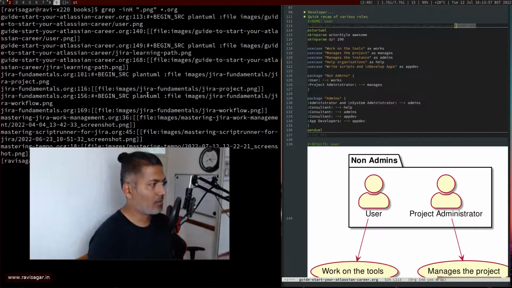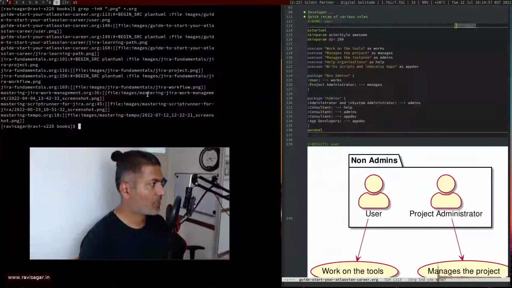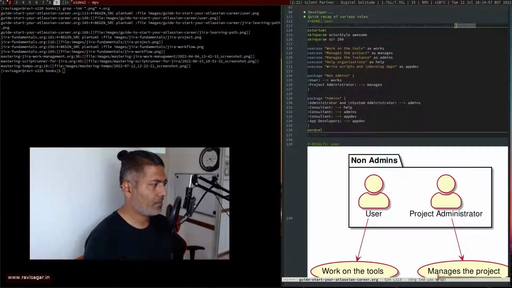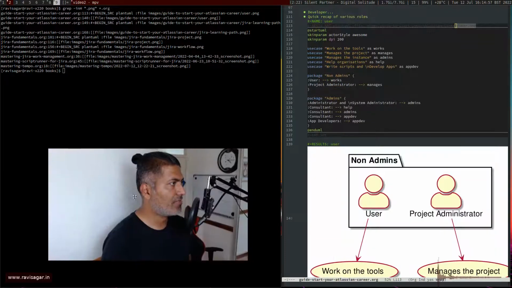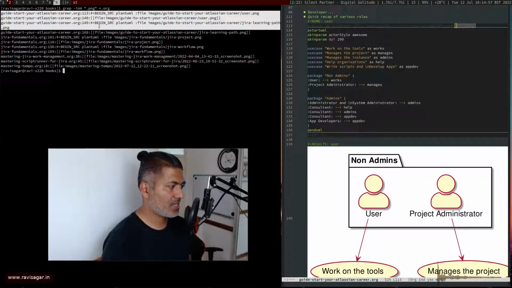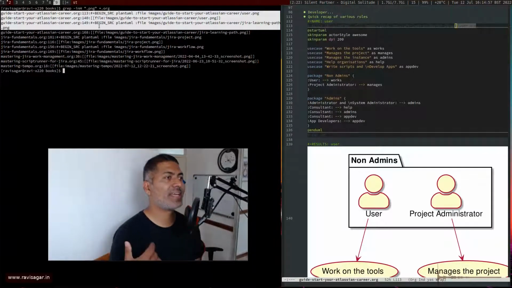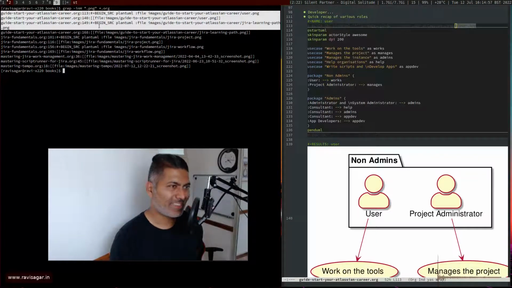So this is ideally what you should be doing. But if you run this command, it will give you all the files with .png used, or basically any line with this particular pattern .png, and I think it will work, but it is of course not perfect.